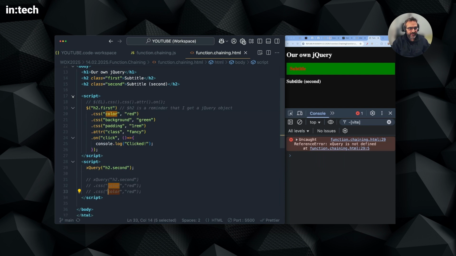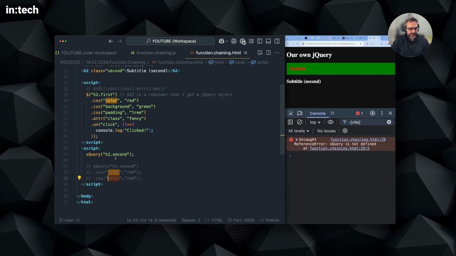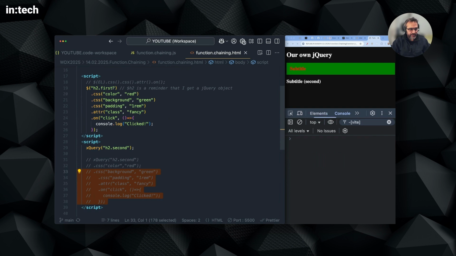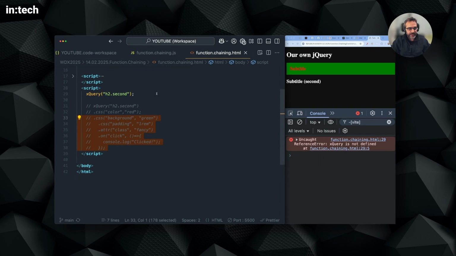So we'll try to replicate jQuery. So let me copy all these things here. And we'll try to replicate exactly the behavior of jQuery using our own library, let's say. So I'll start with the first one.